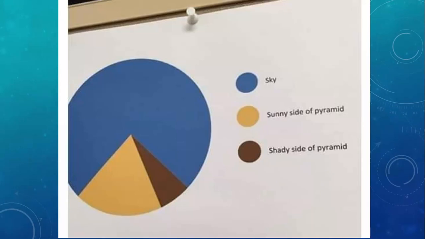But one more little funny here. Check this one out for a second. Pop quiz. What kind of chart is this? Is it a comparison, a distribution, a composition, or a relationship? If you said composition, you are right. You could also say it's a comparison, right? It's comparing how much these parts are with respect to one another. But basically it's showing the composition of the circle. How much of the circle is sky? How much of it is the sunny side of the pyramid? How much is the shady side of the pyramid? All right, that's just a quick funny.